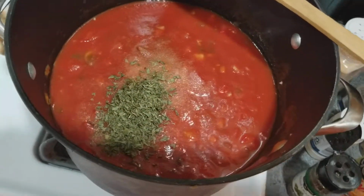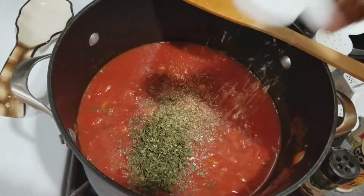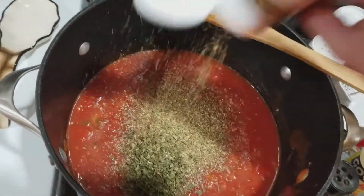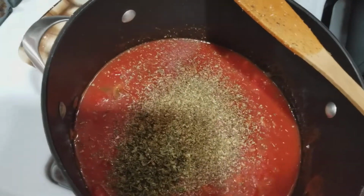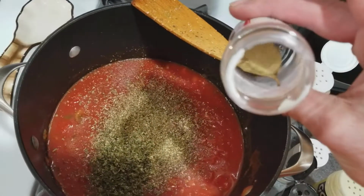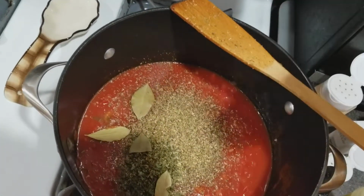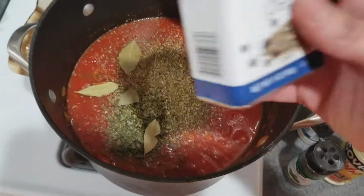Okay, now some oregano. I know it seems like a lot, but there's a lot of sauce in there. Okay, now, like I said, I've been using everything up. This is only about 3.5 bay leaves in there, so we're just going to add them all in there. There we go. Okay. Some black pepper.